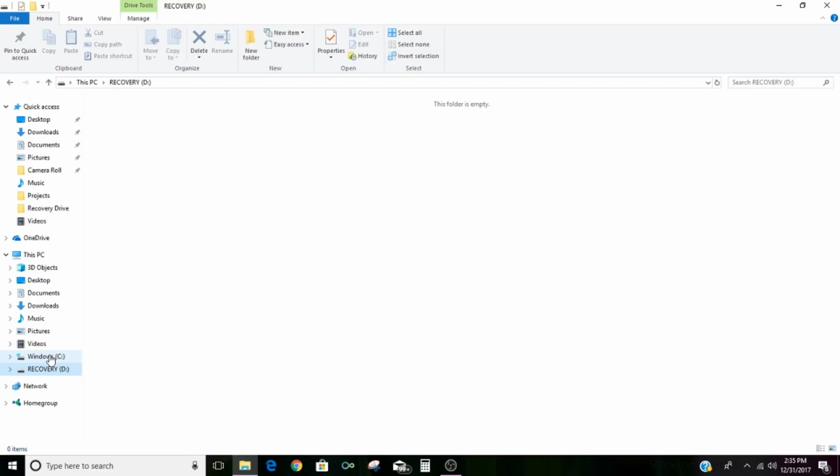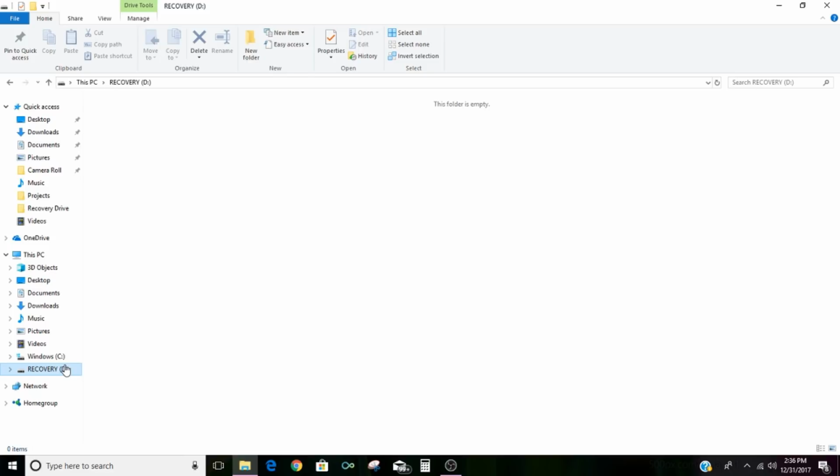I hope I haven't confused you, but basically what we're doing is taking files from this drive and placing them in the C drive. Those hidden files that aren't showing up in this folder, we're going to see what's actually in there, so we're going to unhide them.